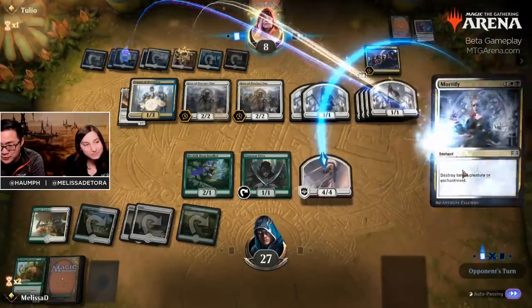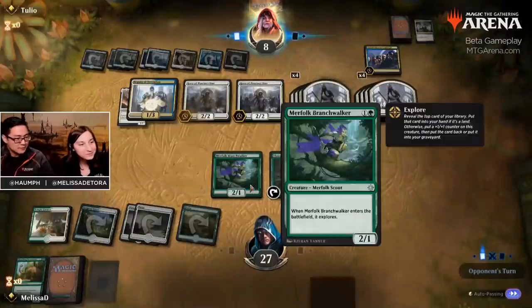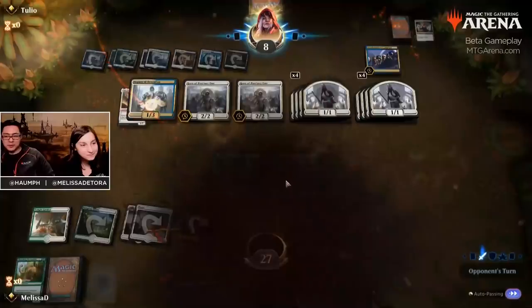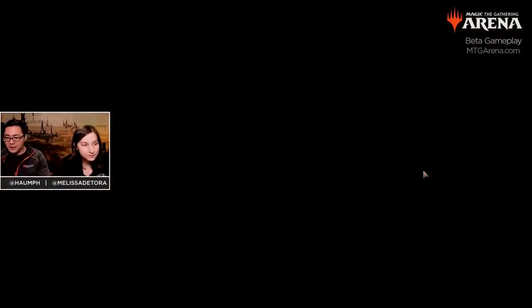Wow, our opponent has a lot of tokens in play. Okay, I'm going to concede now. Yeah, that's a bit too many tokens. I like the deck the opponent is playing a lot. Yeah, it's super valuey.